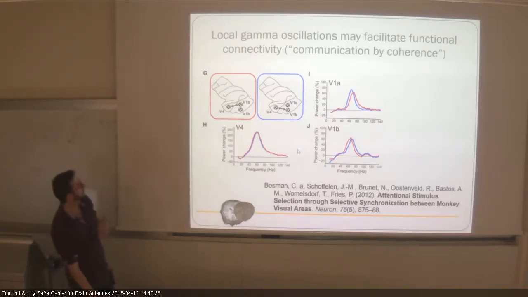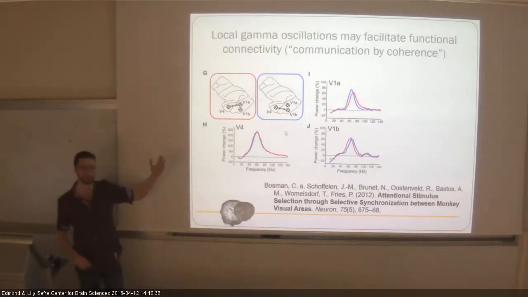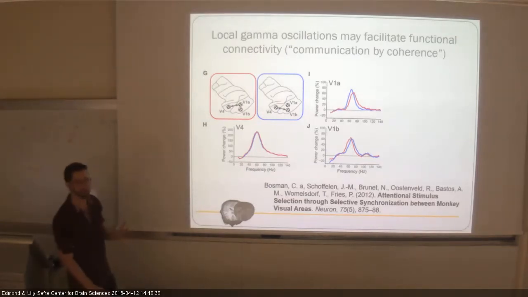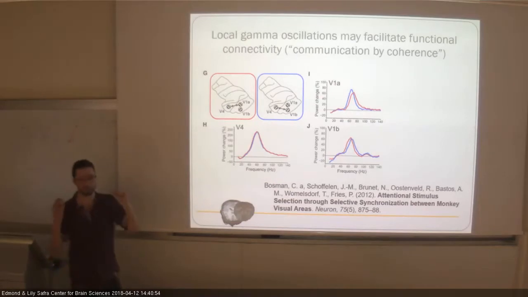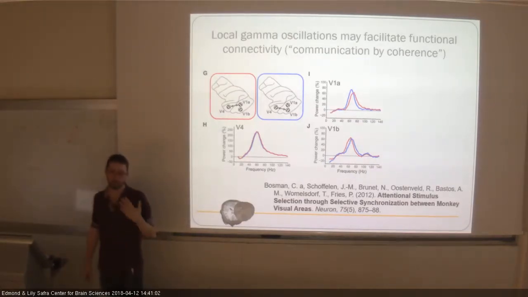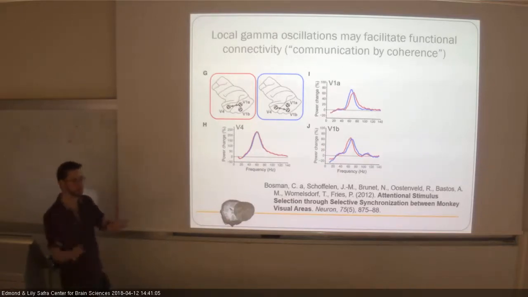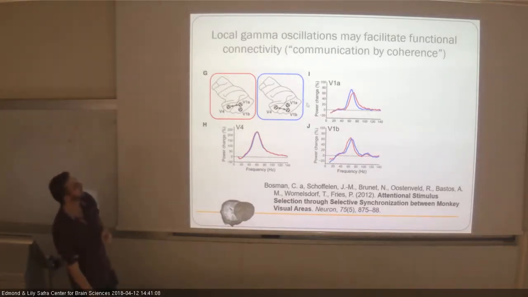So both these stimuli activated V4. So what are we seeing here? Okay, so I'm not showing this here. There's another figure showing that when you show only one stimulus, it would activate just one of the V1 areas, but both of them would activate V4. Okay, this is not what you're seeing here. What we're seeing here is an experimental condition where both stimuli are present, but the monkey has to attend only one of them. Okay, they have a task, but they need to attend only one of these two Gabor patches, I think it was.